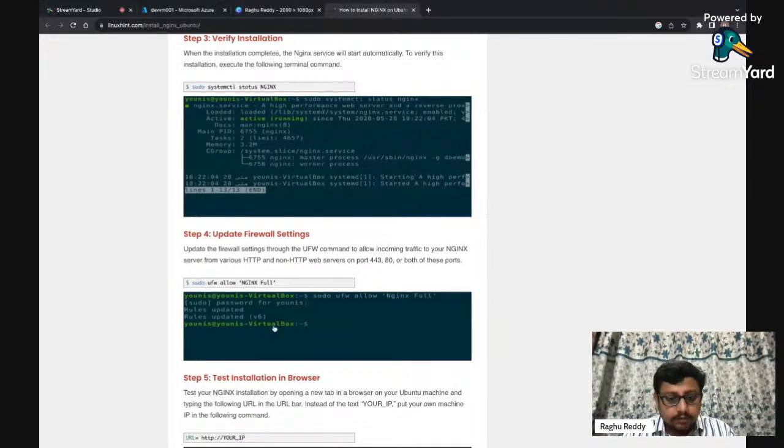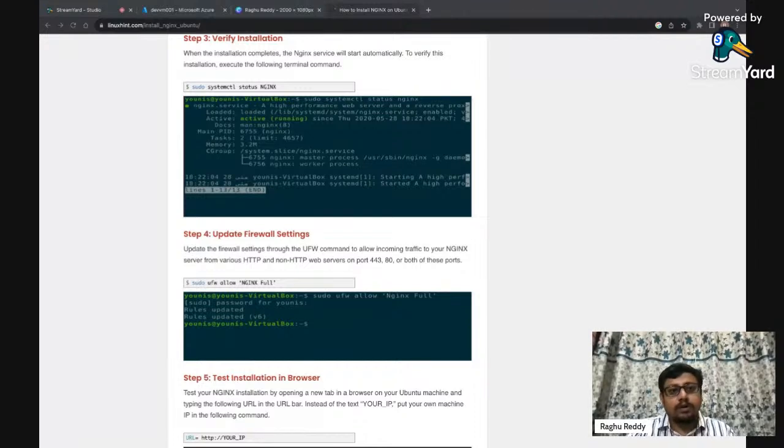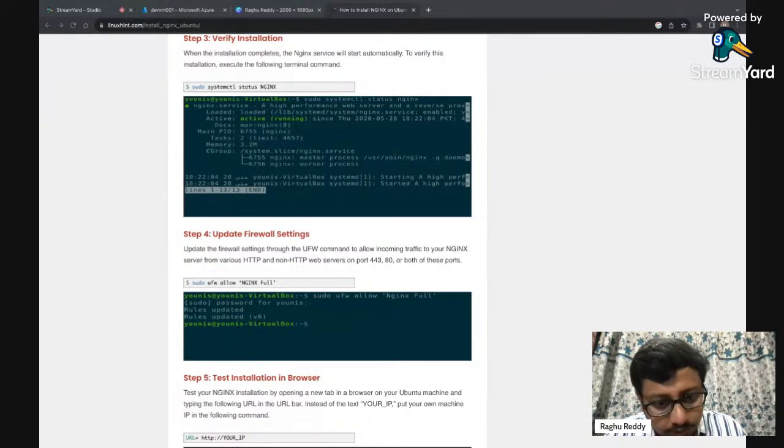I'm just trying to allow the Nginx port or service on the firewall on Ubuntu. This is not related to anything on Azure. Then I run sudo systemctl status nginx. So I have Nginx running on my server, and it should be running on port 80.